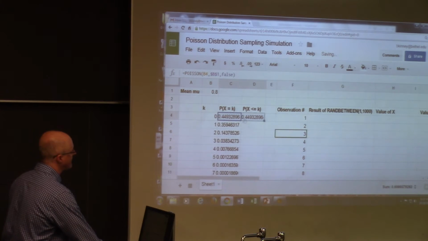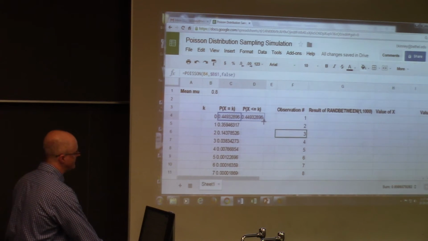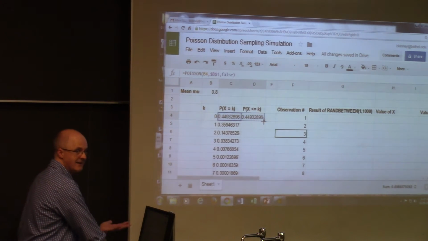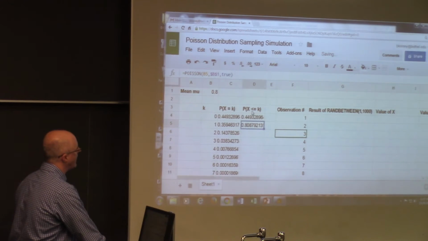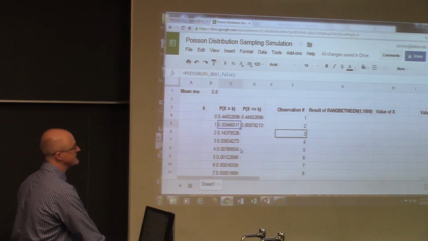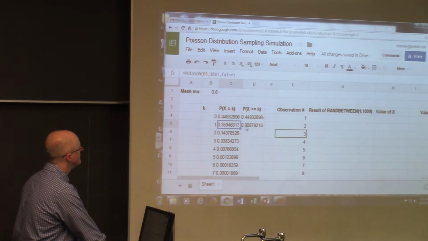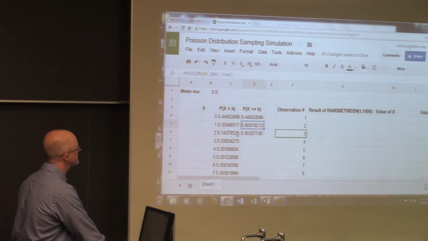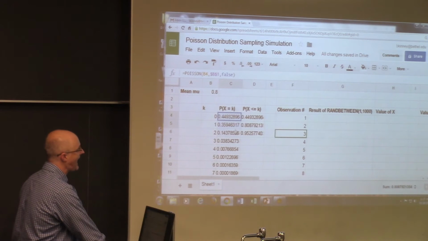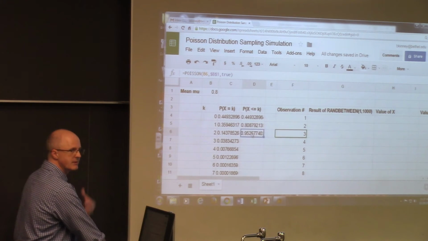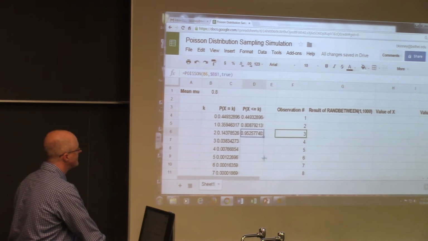That first number is the same, because the probability of x being less than or equal to 0 is the same as the probability that x equals 0, because it can't be negative, and it has to be a whole number. But with this next one, it's going to be different. This number, 0.81, is 0.45 plus 0.36. This next number, 0.95, is 0.81 plus 0.14. You're essentially adding these up to get this, but you can also do it with the true instead of the false.